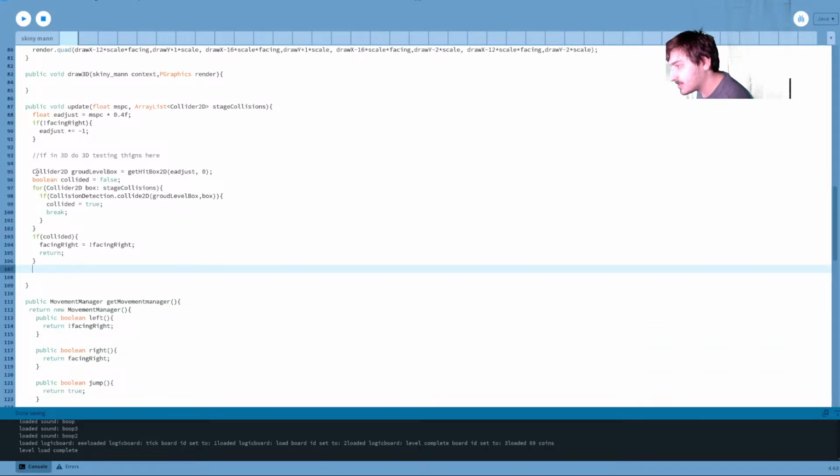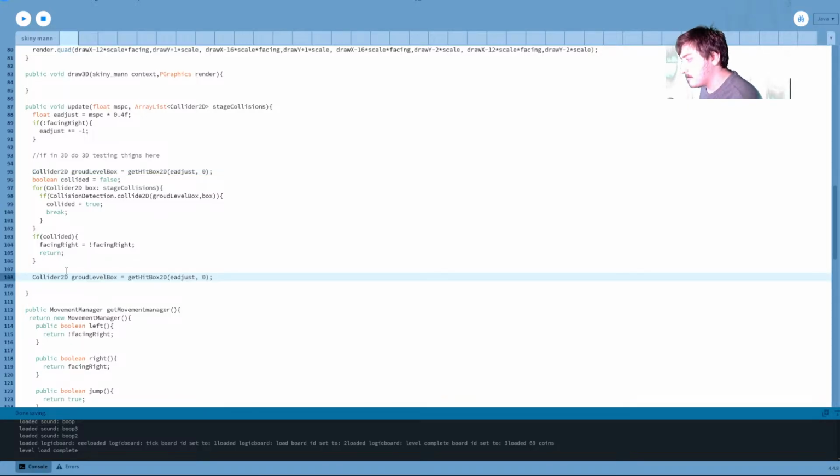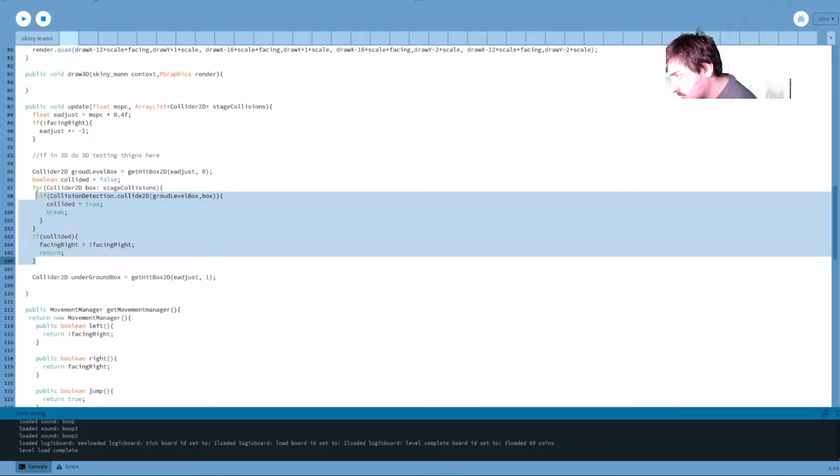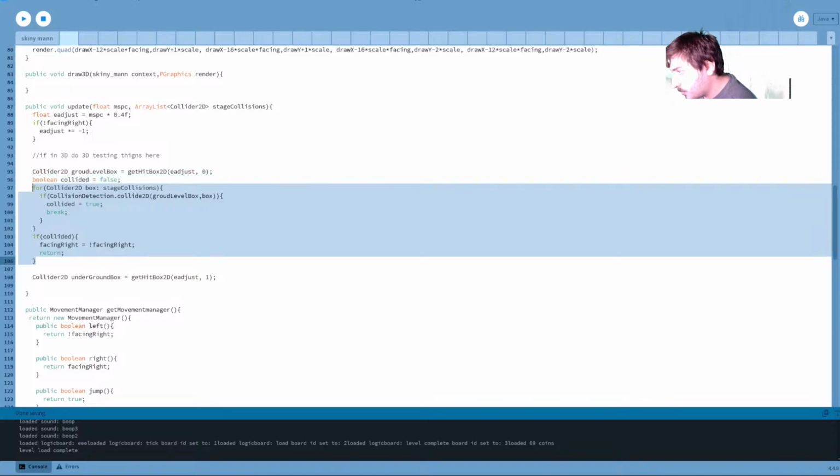Anyhow. So then after we check that, they're basically just implementing the Goombas AI here, but we're gonna make it more complex. So we'll take this again. We'll say for 1 down, this ground level, we'll say underground box. And then this is the one that we want to collide with.